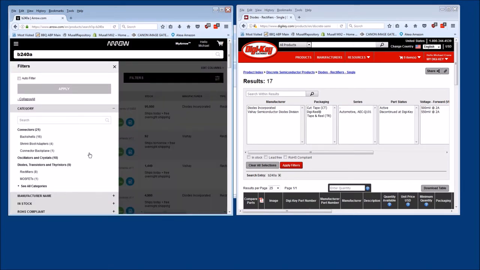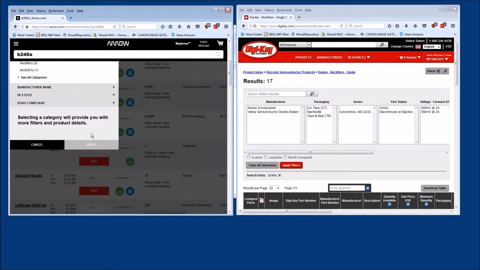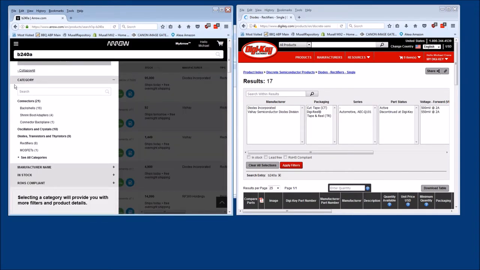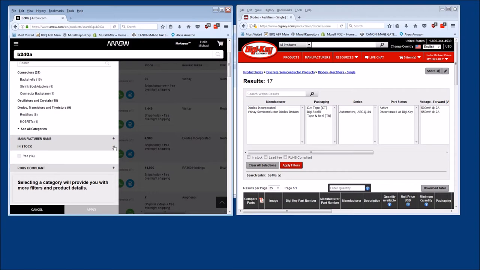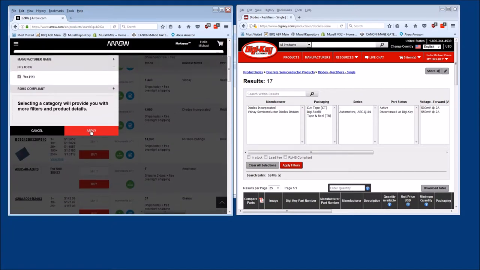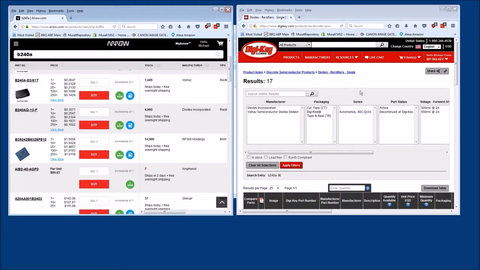And this is kind of a thing with Arrow. If I have the screen so narrow that it doesn't pull up a filter like that, and I widen the screen, it will. But hey, this seems to be okay. This is kind of a goofy little thing. It's probably made so you can use it on a cell phone or something. That's the one bad thing about the DigiKey site, it doesn't work very good on a cell phone.